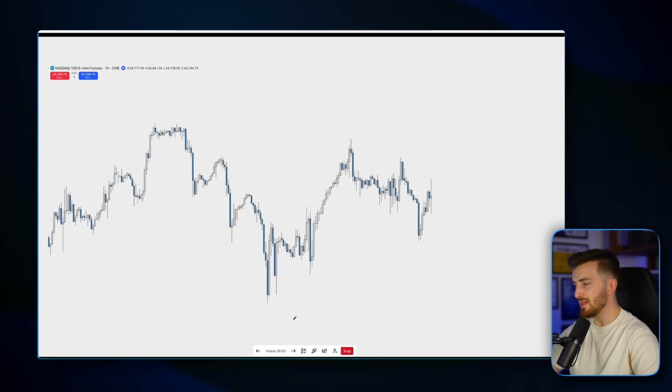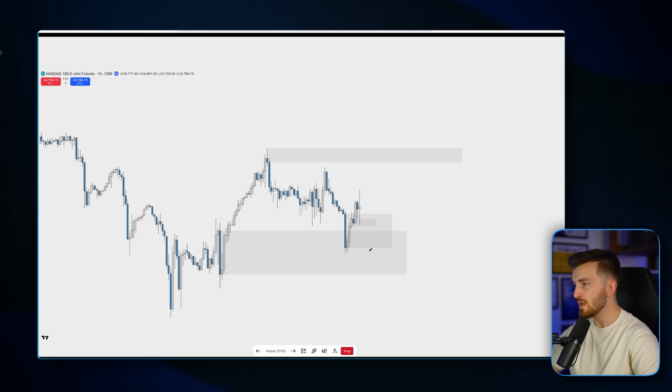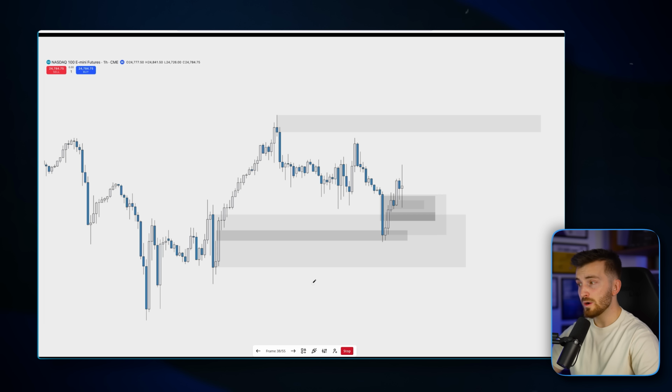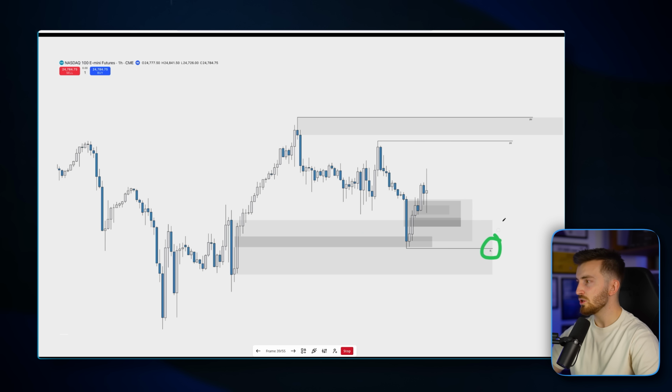Now, this is a blank chart, so let's just draw on all of the order blocks, fair value gaps, highs, and lows. Zooming in into the most recent price, we have the most recent order blocks. We have the large order block, we have this short-term order block, and we have the extreme order block. Now, drawing on the fair value gaps, we have the inverted fair value gap, we have the small fair value gap, and we have this fair value gap that the market has already reacted from. Then we have the internal low, internal high, and external high.